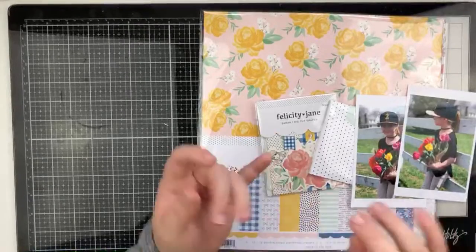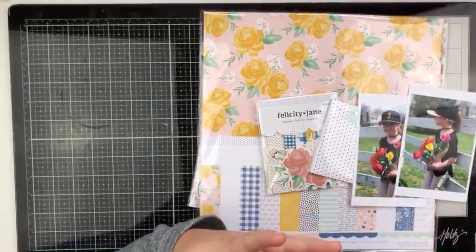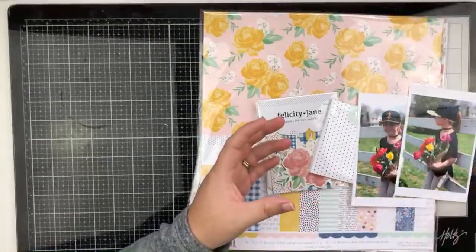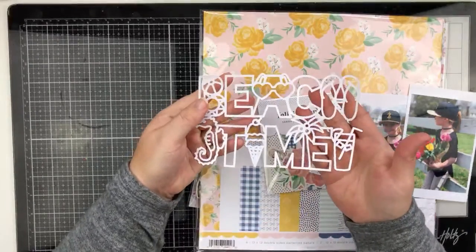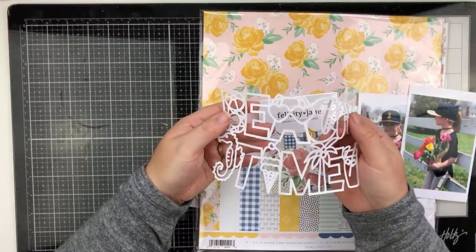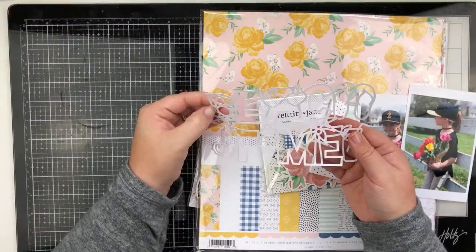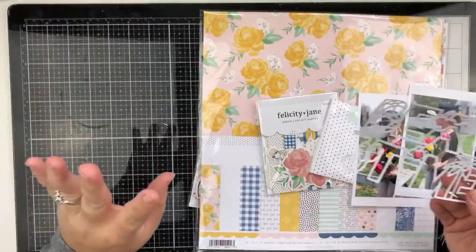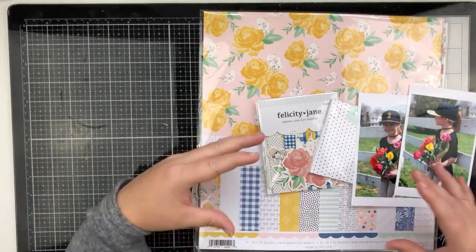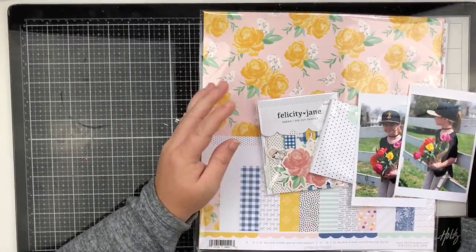So I had the collection that I wanted to use, I had the photos ready, and I was just trying to get a cut file created. They were beach photos. I cut this cut file from Paige Evans. I think it was one of her free cut files this summer. I had it saved on my computer, and so I cut it. But then I was like, you know what? It's going to take me entirely too long to back that cut file. So I scratched that idea and then tried to just make a simple cut file that just said summertime. And it just wasn't working.